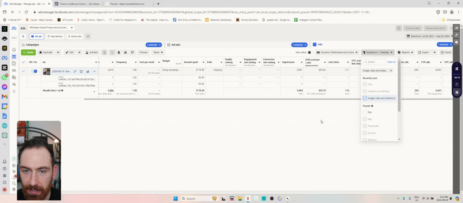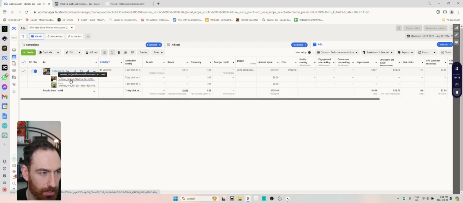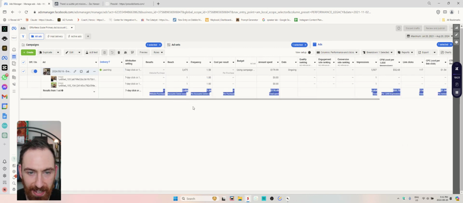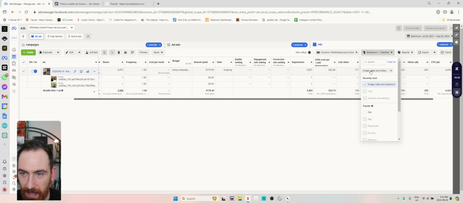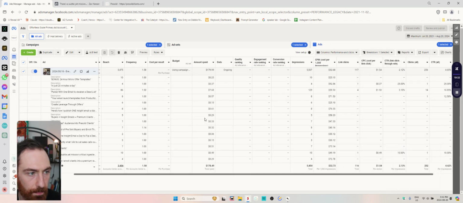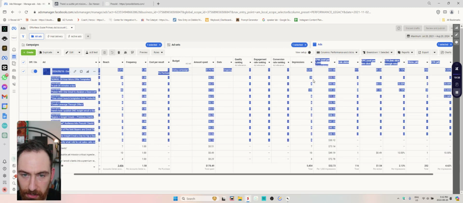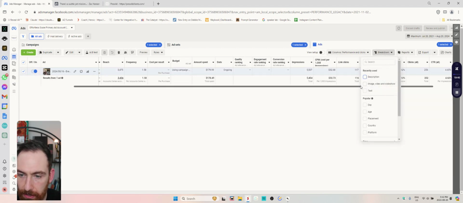If we can't see headline, let's see if we can see image. Yeah, this is, again, just terrible. I can see the two images that never got any exposure. Let's see if we can see anything else. I've got my mic in the way here. Let's see if we can see a description. Okay, so we can see a description. That's good, but again, the actual numbers are very wrong. So too bad, can't really judge too much on that. We'll just go based off text and stick with this.